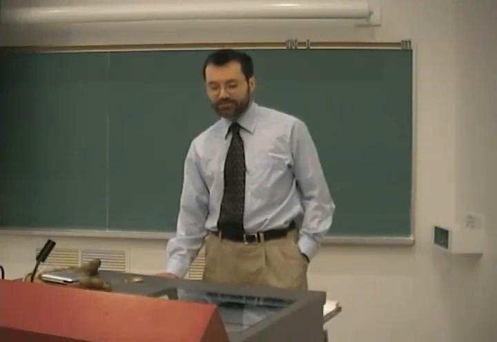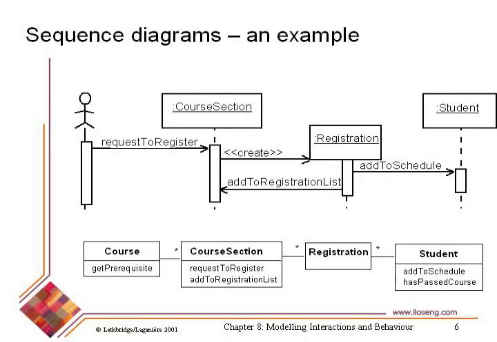You'll notice this actor symbol I talked about. This is in some sense representing the end user, but it also can be seen as just the user interface. Okay? When we're abstracting here, we're saying somehow from the actor, from the user interface, we're getting a message coming in. We're not going to talk about the details of how that message gets into the system, but at some point it gets in from an actor to this subsystem that's dealing with course sections.